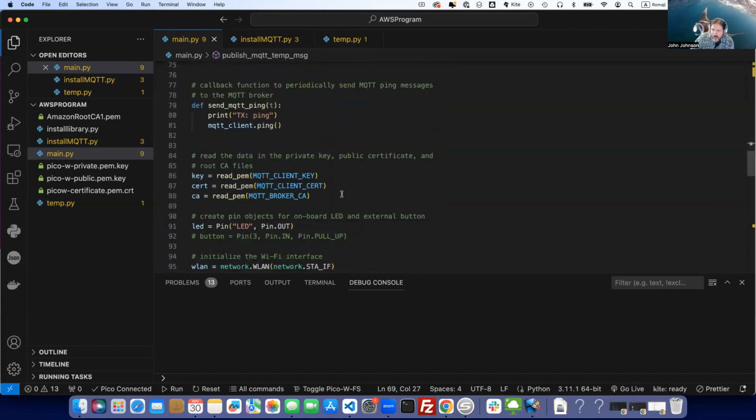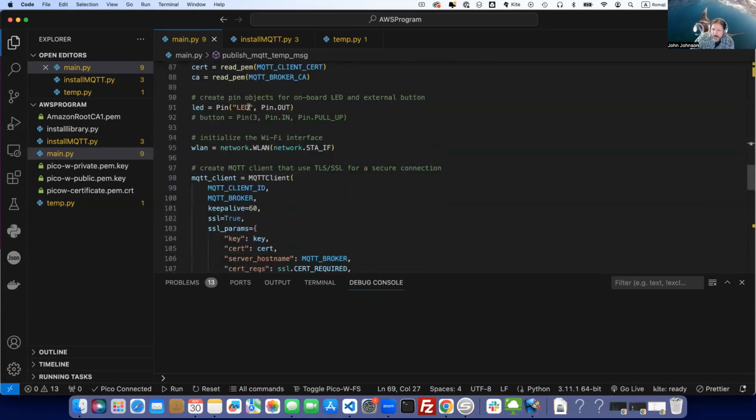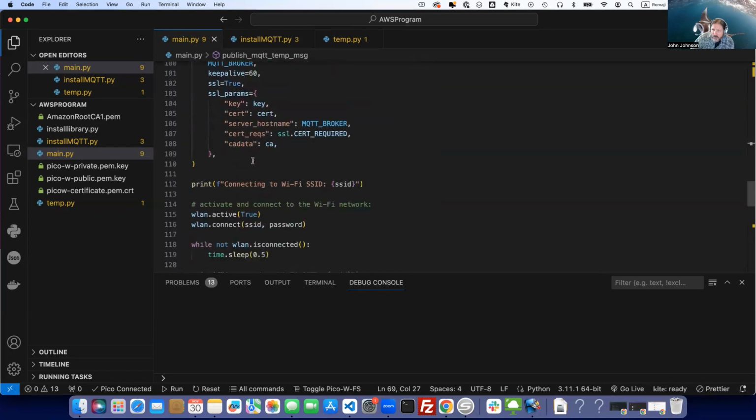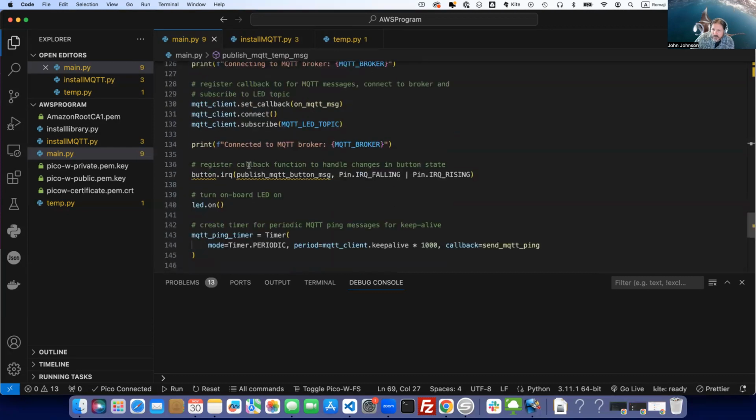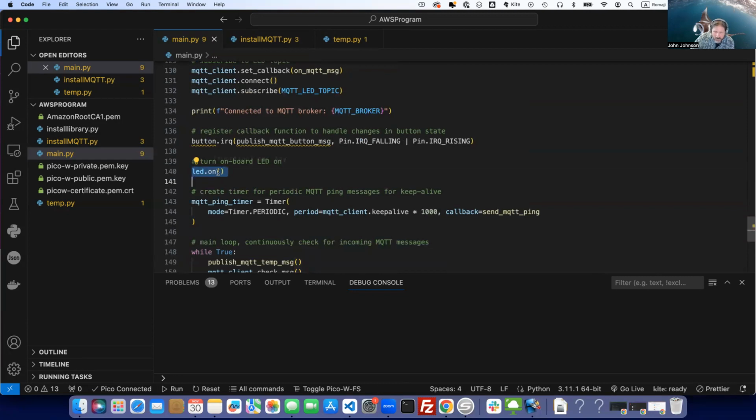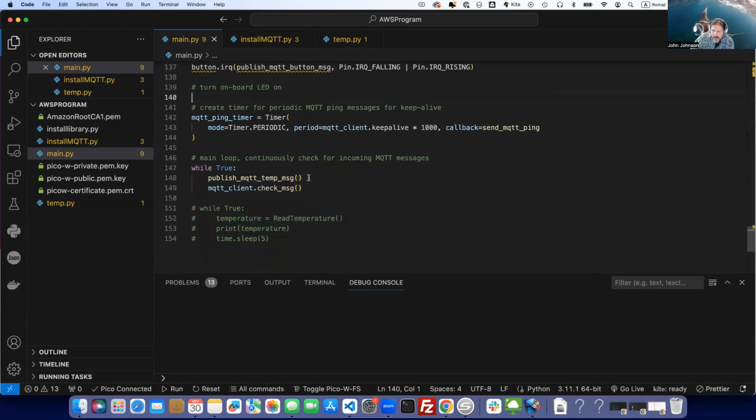So I'm a little bit messed up there. But anyway, what I wanted to do there, I didn't want to copy this one out. I wanted to leave that one there. But what I wanted to bring down here was the LED on and off. And I do want to remove that there because I don't want that messing up what we're doing. So what I want to happen is we're going to push the message out there. I'm going to turn on the light saying, hey, we just sent it out there.